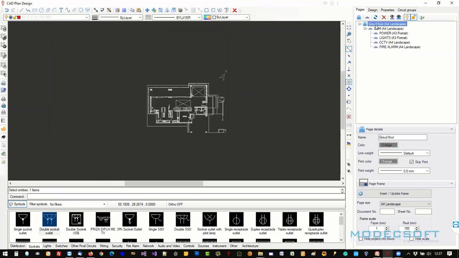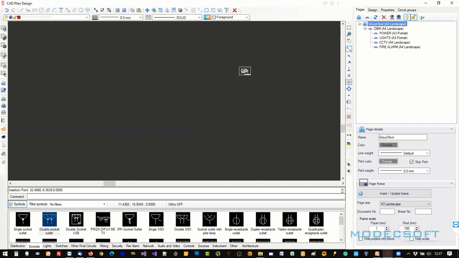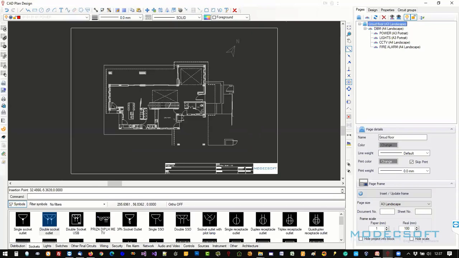So what I will do here, I will create a frame from the ground floor. So even if I'm not going to print it, okay, it's good to have the frame there because the frame will be my zoom. So the frame will be the way for the software to know where to zoom. So I would like to zoom, for example, with this frame there. Even if I'm zooming out with my scroll bar and I click the ground floor, you see it will zoom there, okay, because of this frame.